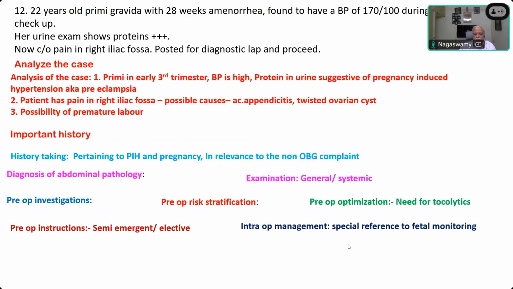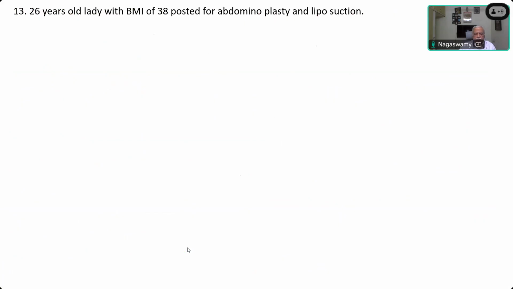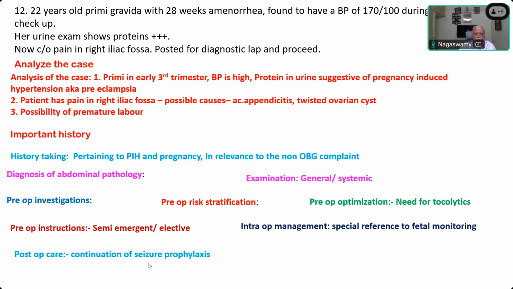Intraoperative management, with special reference to fetal monitoring, has to be taken care of. So the choice of anesthesia, and continuous seizure prophylaxis with magnesium is an important thing. So we have to prevent any seizure attack happening. Okay, so these are all the points. This is a common question scenario with an incidental problem.